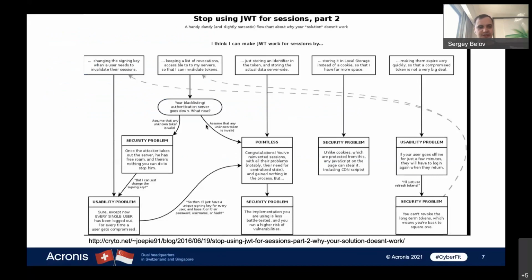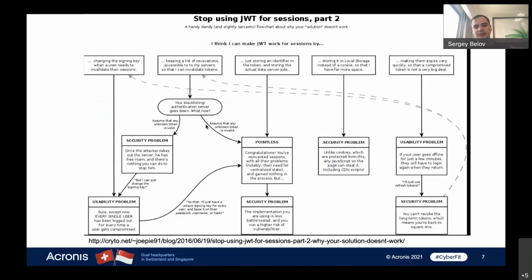This is just another slide, and there's a good article about stateless sessions covering all the points for when you want to apply JWT for a session. You should not, because you will always have a security problem, and all the security problems will be solved with state.